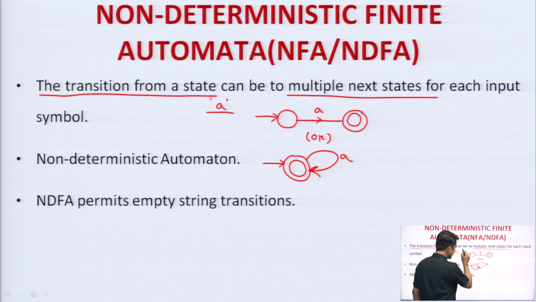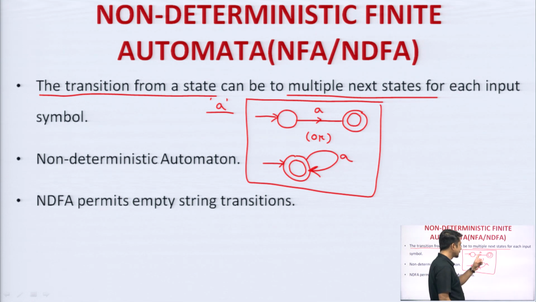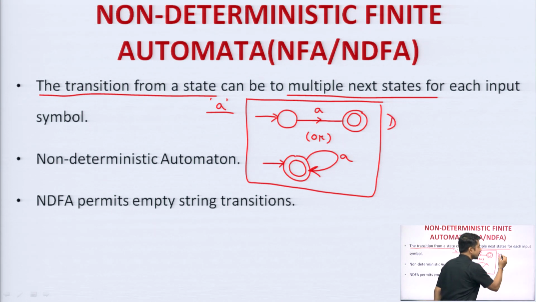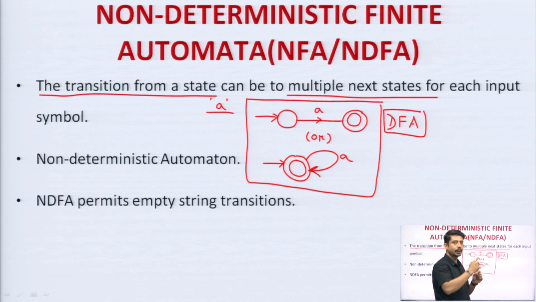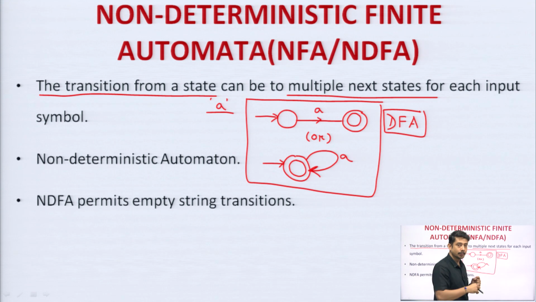Now, if we look at these two scenarios, we are having exactly one transition going from one state to another state or to itself, which is the definition of DFA. That means you can understand it as one to one. Suppose I want to omit this concept and do one to many, that means for a single input alphabet I can do not one to one, but one to many. That concept belongs to NFA.